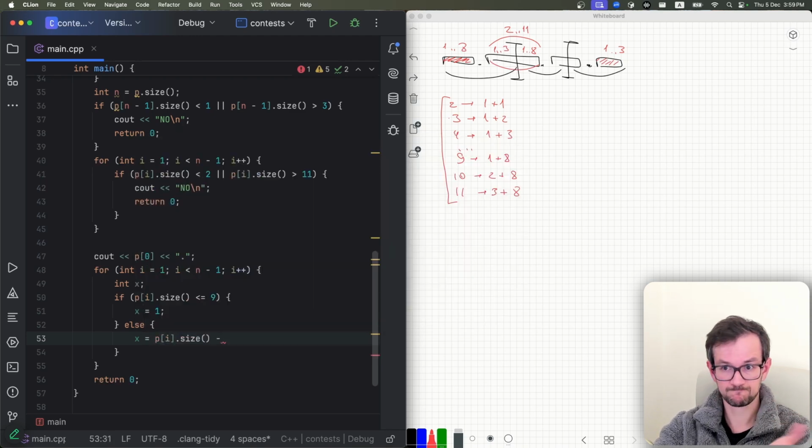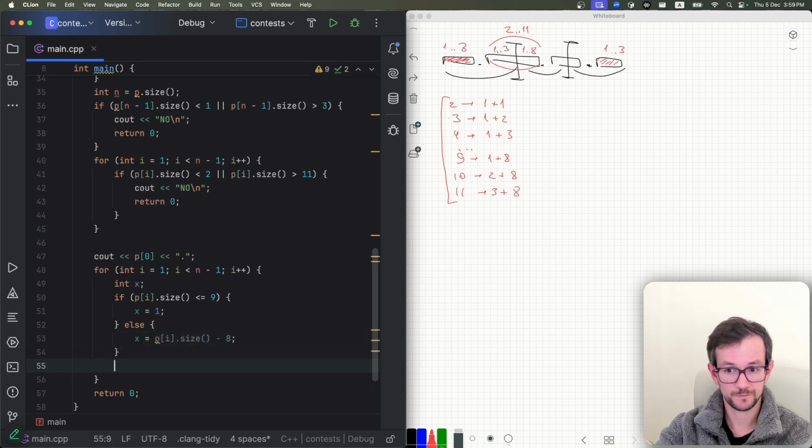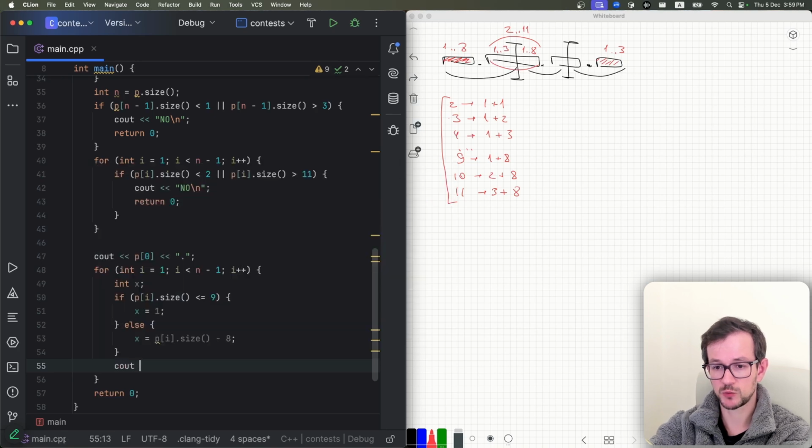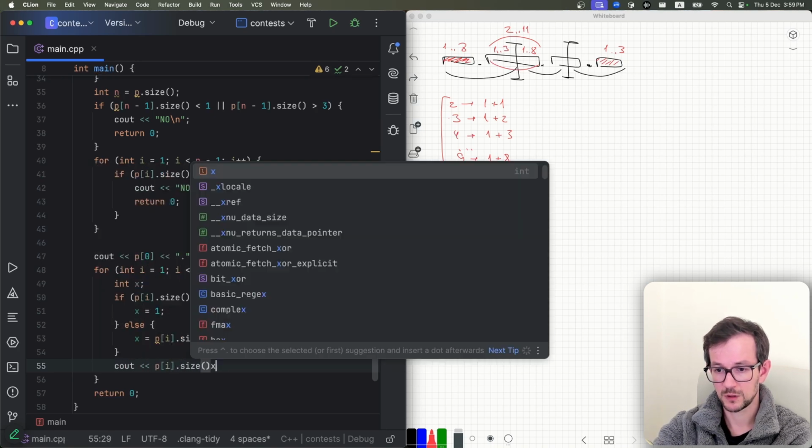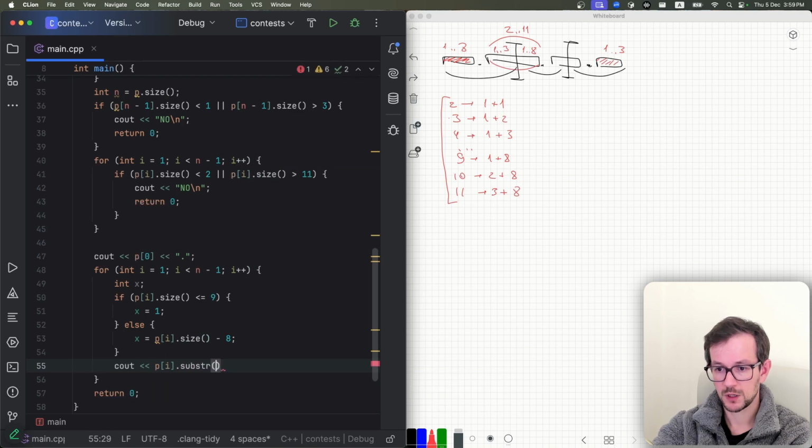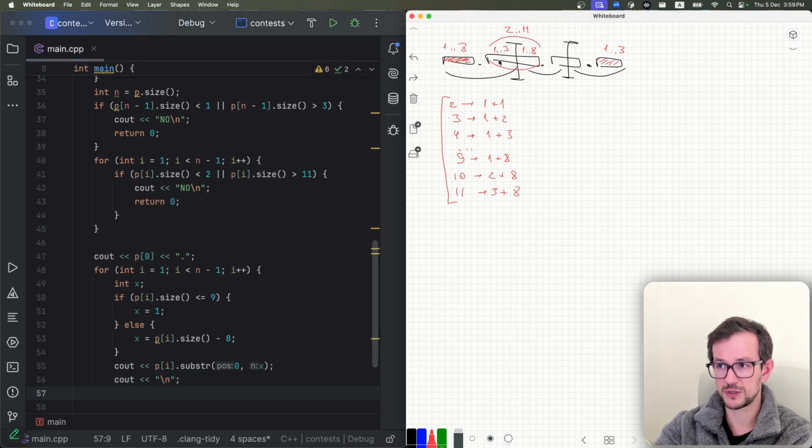minus 8. So now x is the size of this first part. So I will put this first part, 0 to x. Then I change the line. So I'll put this first part.